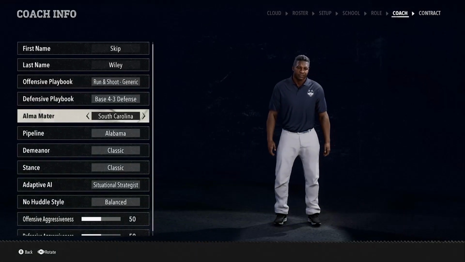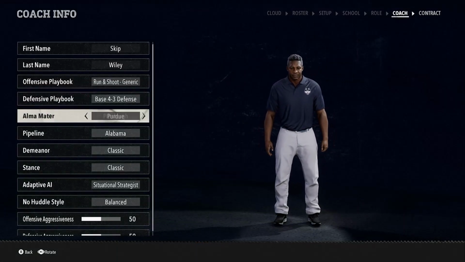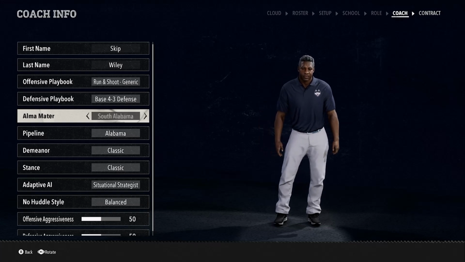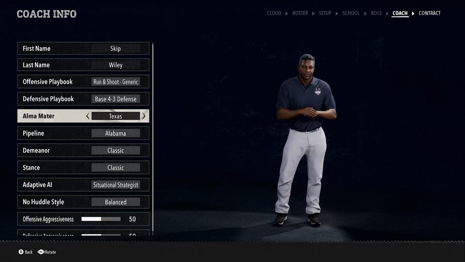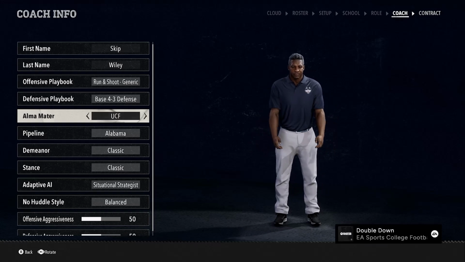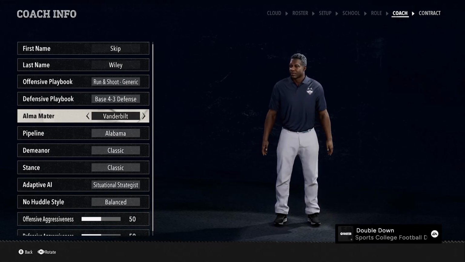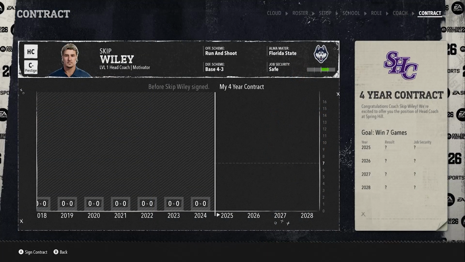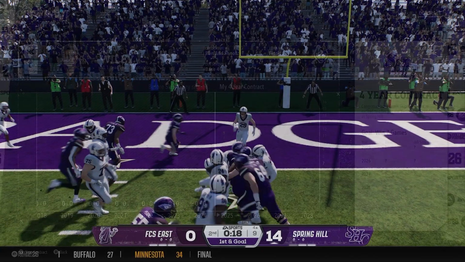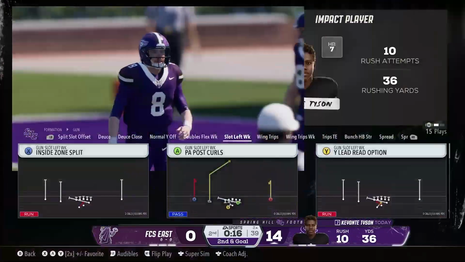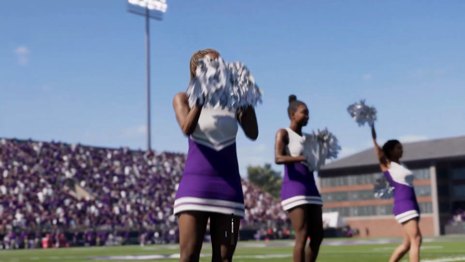As we move on to Dynasty, this is the beast game mode for this game, and I think it should definitely always be the flagship game mode that EA should be promoting. This is the game mode that players pour hours into to make their coach or program the epitome of greatness. But in my opinion, they really haven't made it anything near close to as great as what it really was in NCAA 2013 and 2014. I believe it's a good game mode, but there is some depth that is still lacking.